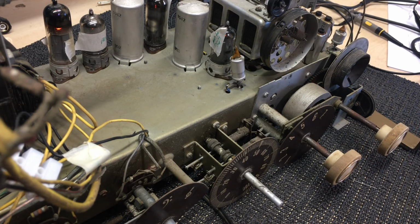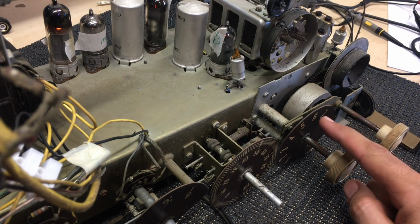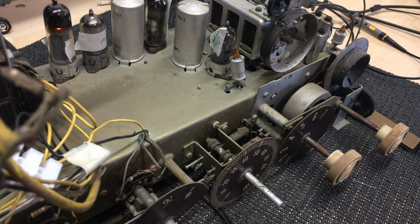Okay, well that's not too bad. Very, very faint. But I'm getting something on 3, 4, and 5. These are shortwave bands. Not getting anything on 1, 2, or 6. 6 is that sort of high frequency one, which goes from, what does it go from? 17.6 megahertz to 27.3 megahertz. Quite honestly, I don't often get much there anyway, so it could be working and I'm just not seeing it.